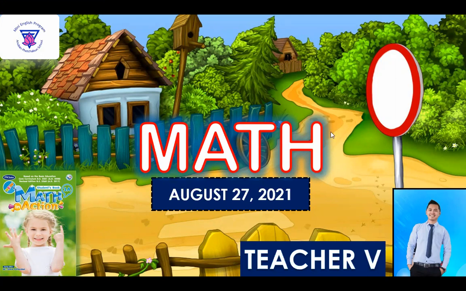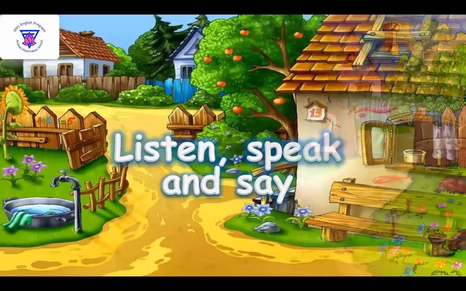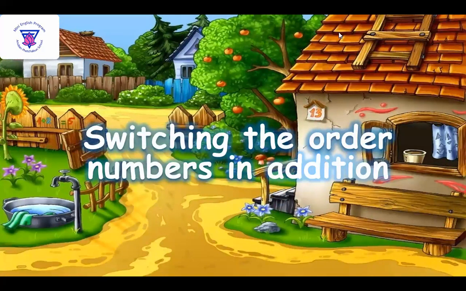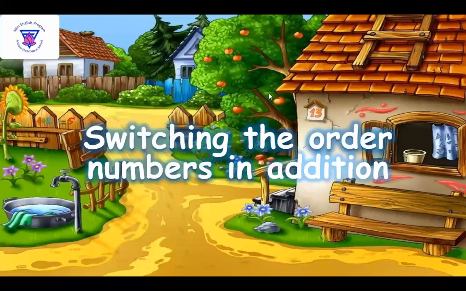All right, so now let's start with our lesson. Here is part 2 of our lesson last Tuesday. Listen, speak, and say. The title of our lesson today is Switching the Order of Numbers in Addition. So that is our lesson for today. Please listen, speak, and say. Listen very carefully so you can answer the activity. All right, now let's go to the next page.